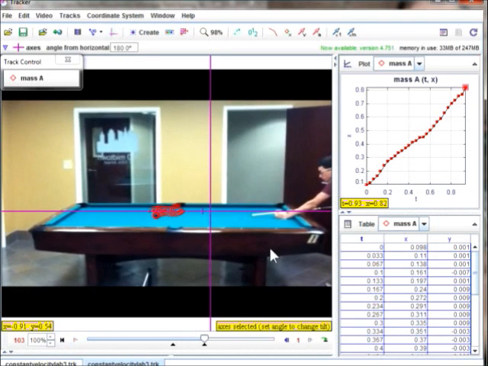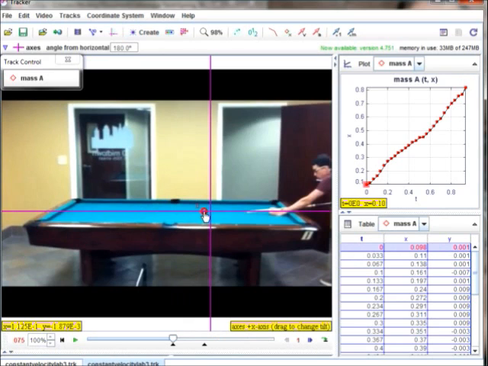I made sure that the positive x direction was going to the left because that is the direction that the ball is moving. I measured the diameter of the pool ball with a calibration stick, and the length of the pool ball was 0.05715 meters. I also made the point mass on the pool ball when it first began. I recorded this throughout many time intervals, which allowed a graph to be plotted to the right. The whole time frame is a little less than 1 second.